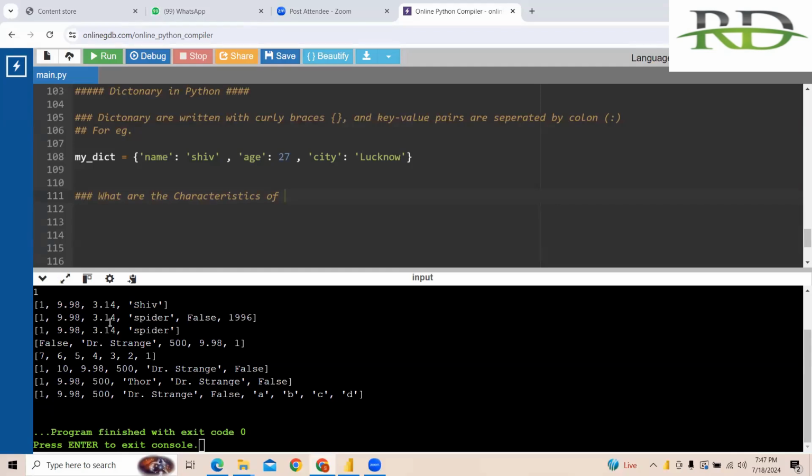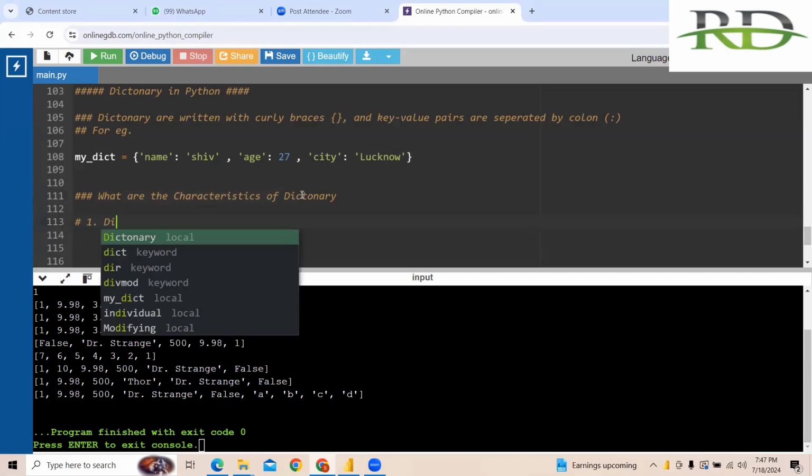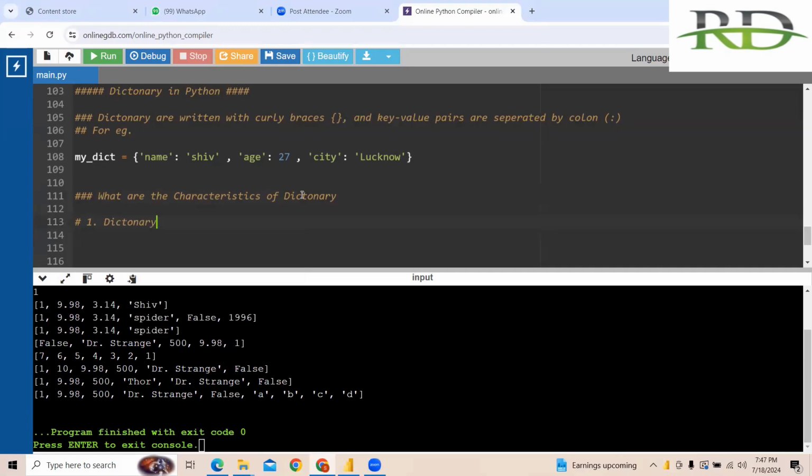So what are the characteristics of dictionaries? Dictionaries are unordered. The first one, there is no sequencing. Till now we have covered that tuples are ordered, lists are ordered, but dictionaries are unordered.